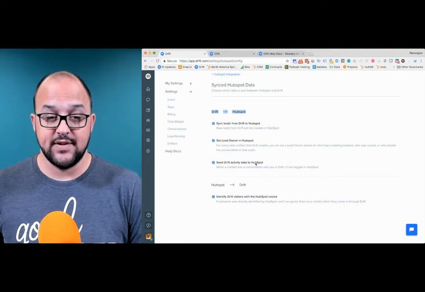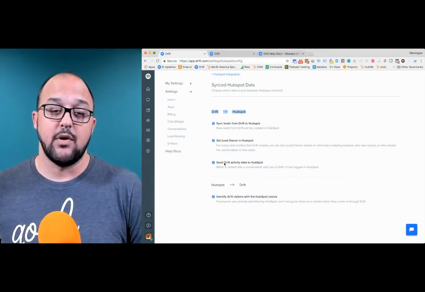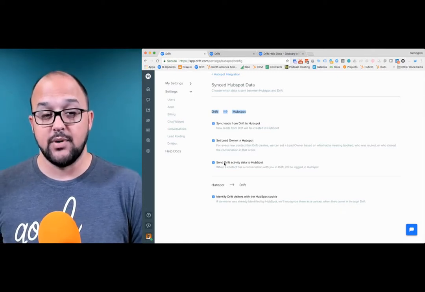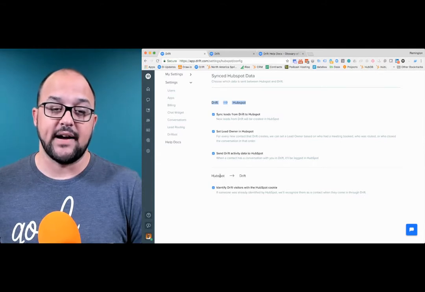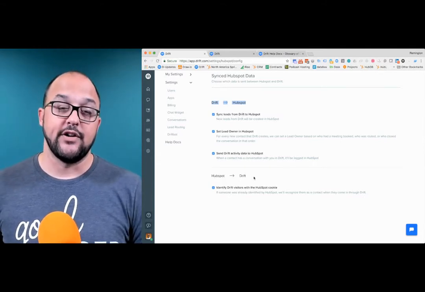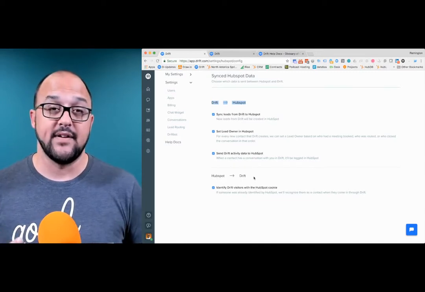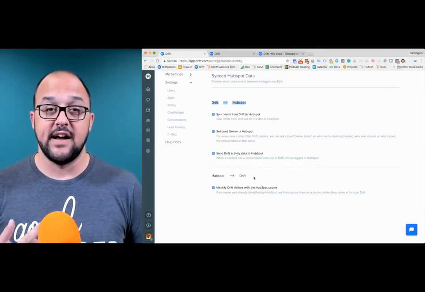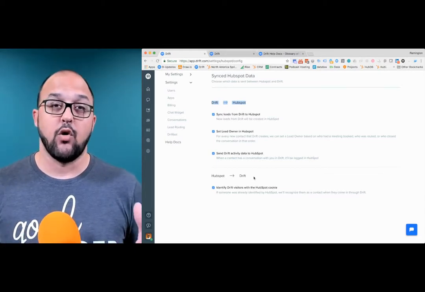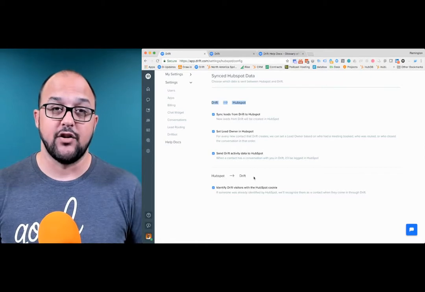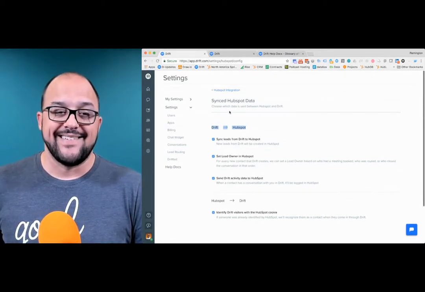Now, this send Drift activity data is going to come across as events. So in most cases, you would need a HubSpot enterprise account. Now, the other thing that's neat is HubSpot can sync over to Drift. And what we can do is we can identify visitors that come in via the HubSpot cookie. And what that means is you could have people that come in via a HubSpot email, that they convert on a particular form. We're already going to have some buyer's context into who they are. So from there, that's the synced data.